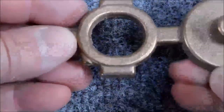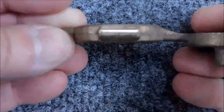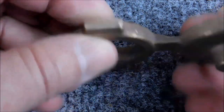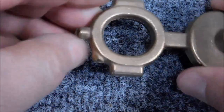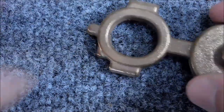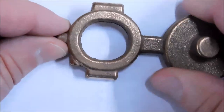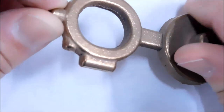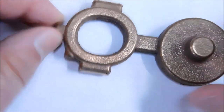When you get this part, it looks exactly like this. It's got some nasty parting line stuff on it. I've already hit it with a file to see what type of mismatch we're dealing with, and it's actually not that bad. This part is relatively clean. Watch this. There you go, that's better. Gonna take a file to the inside, get some of the ugly off the inside, and then we're gonna figure out an approach to do this.